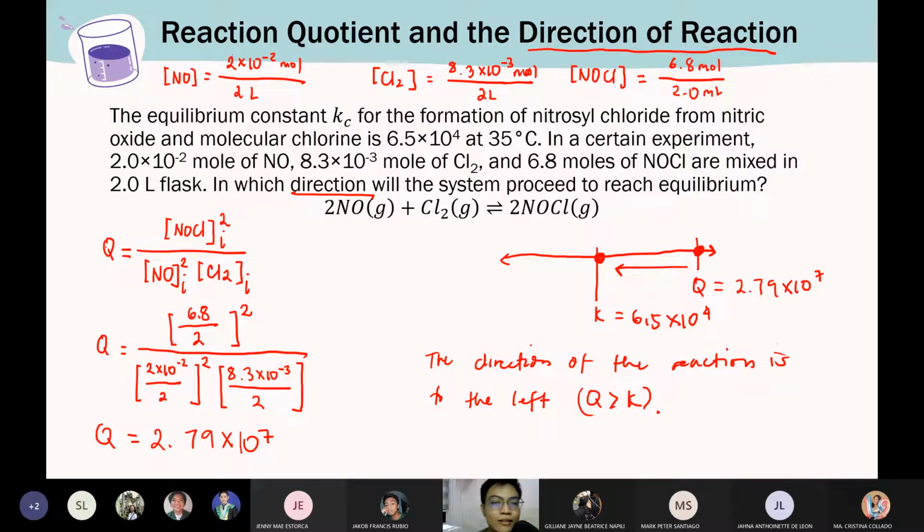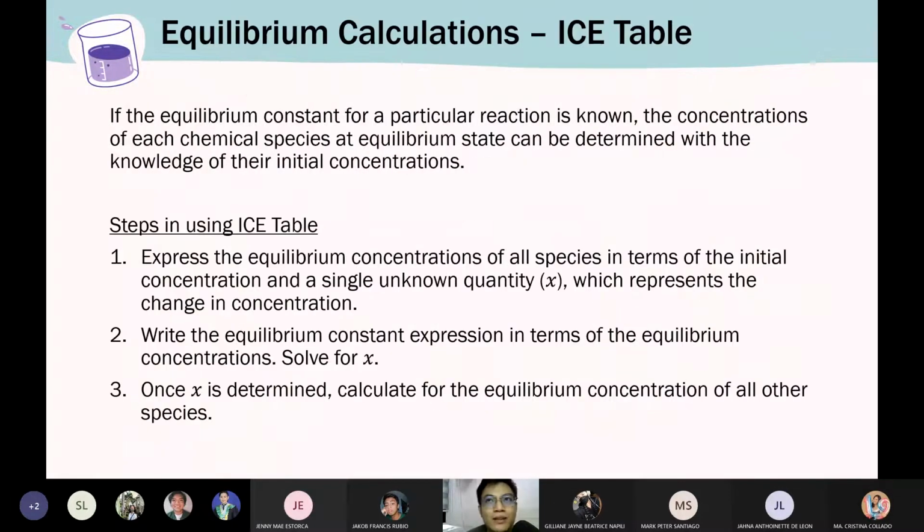Okay, ayan, ganun lang ka-easy. Pero hindi pa ito yung pinaka main topic talaga. Kumbaga ito ay introduction pa lang. Ang pinaka-puso ng Anachem, the heart of Anachem, is what we call the equilibrium calculation. The equilibrium calculation is a culmination of concentration units, reaction quotient, equilibrium concept, so algebra, lahat yon pinagsama-sama dito sa equilibrium calculations.